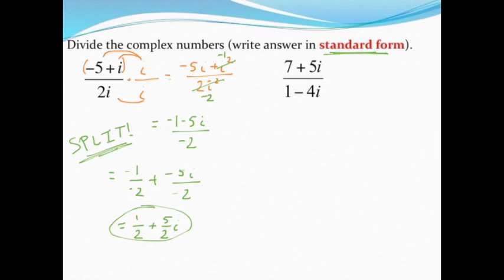Okay, let's take a look at this last problem. We'll start it by hand just so I can show you how the process would work, but then I'm going to switch over and show you how to finish this on the calculator. So this time I do not just have a single term, I have a binomial in the bottom.